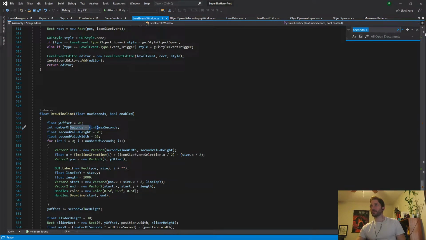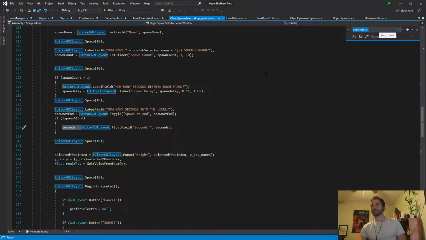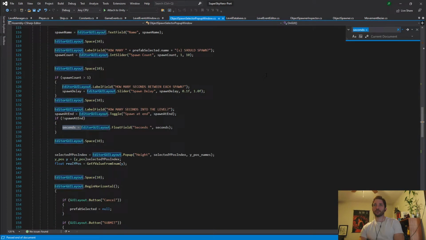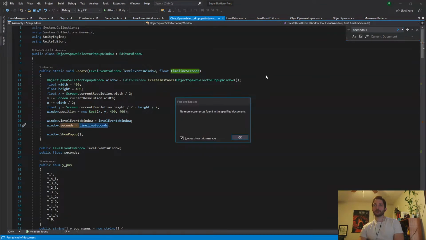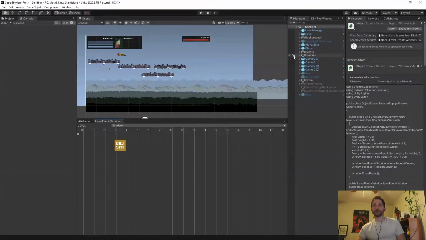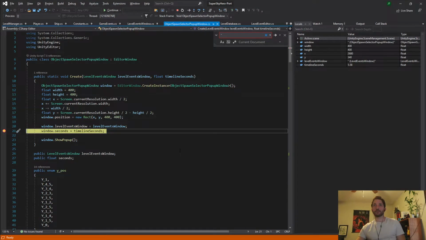Oh, why is it all open documents? Passing in timeline seconds. So when this thing is called, okay, 5.58, all right.